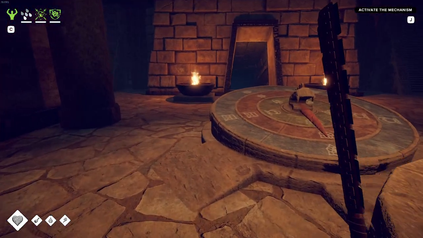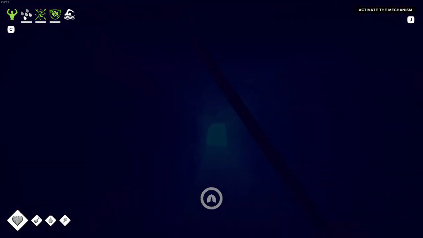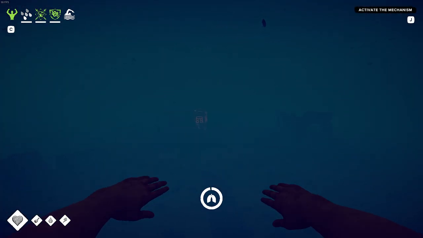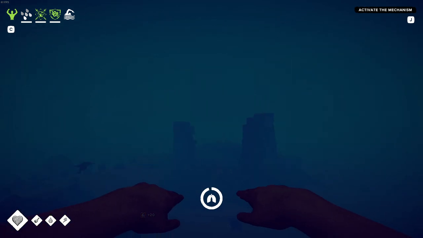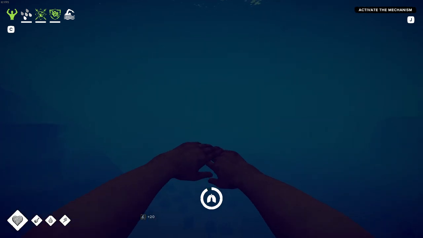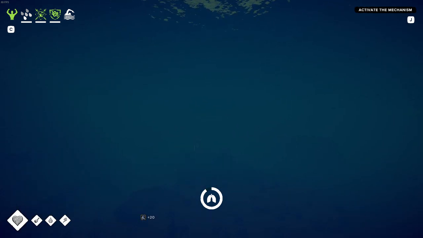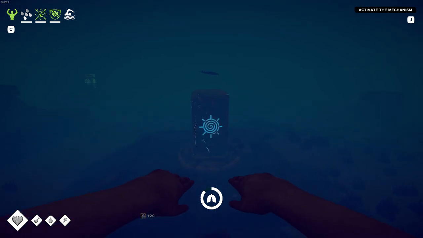So, I didn't find a blue one. Hang on. I've still got stamina right here. But there's a red one. That's got that mark on it. So, where's the blue one? Did swim round them, but obviously it's not activating them. That's a blue one, yeah, okay.